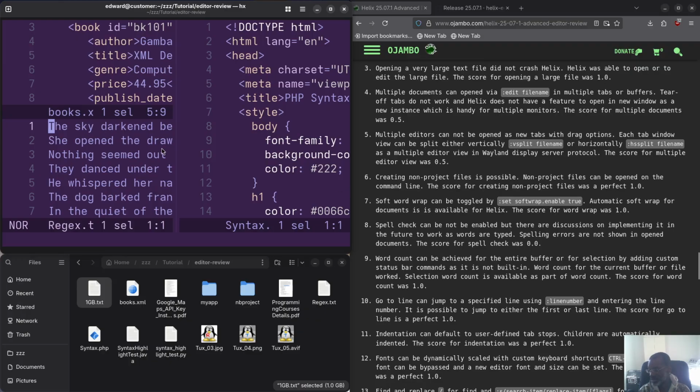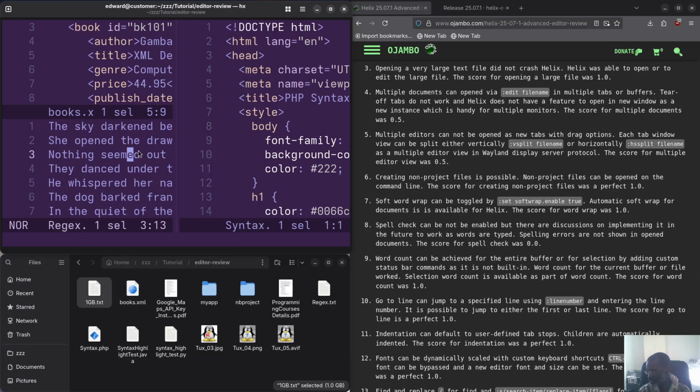The soft wrap, this is what I was trying to say. So we can enable soft wrap. Basically, again, you just set space soft wrap dot enable, then you set it to true. What that means is that you see how with this word, for example, there's more words here, or even here. Price, title, author, and obviously this PHP file, you see the stuff is clearly cut off, right? So that's where soft wrap will come in.